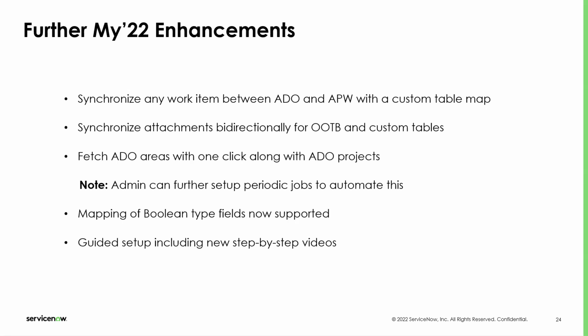We are also introducing a new field type called Boolean. Previously, you had to create a field map and then add choices. Now we are making it really simple. If you just want to map a Boolean type field on the APW side to a Boolean type field on the ADO side, we are supporting Boolean type field maps.